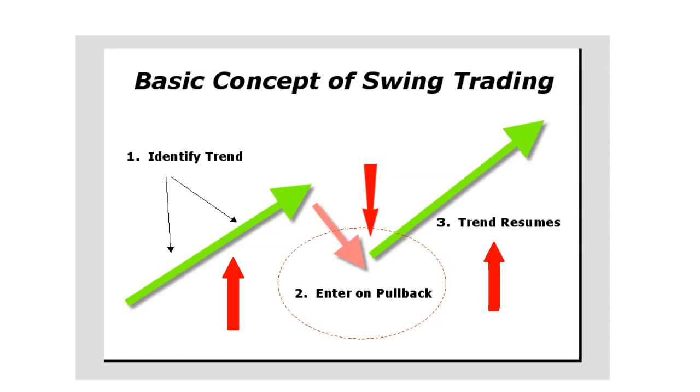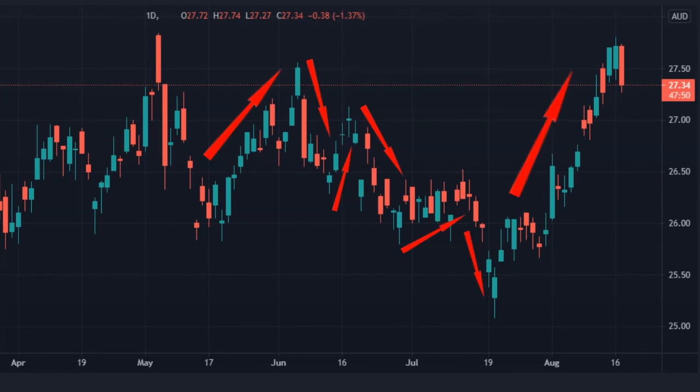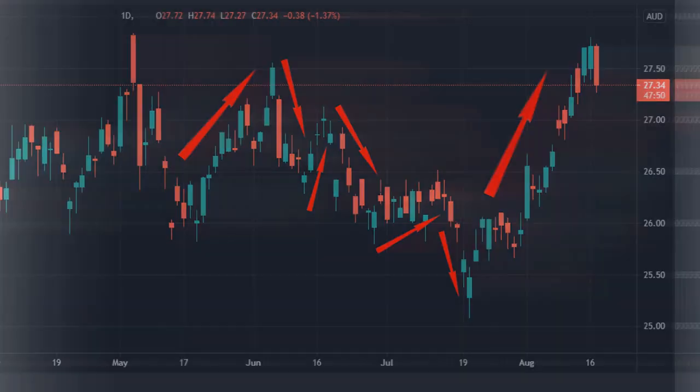To do this, you need to understand price charts and technical analysis. Swing trading options takes advantage of short-term moves in share prices and uses the leverage available in options to create an income stream with much less capital than would be needed if you were just buying and selling the shares.